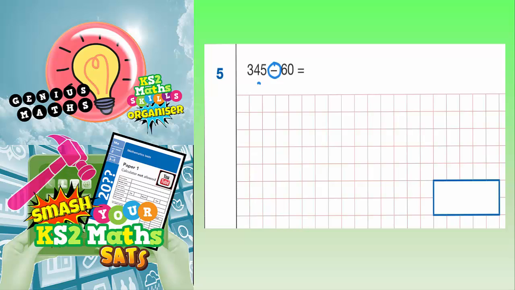This one is definitely a subtract, and we're going to use a column method to do this. With your column method, obviously the larger number goes on the top, so we're going to have 345 on the top, subtract 60—6 tens and no units.